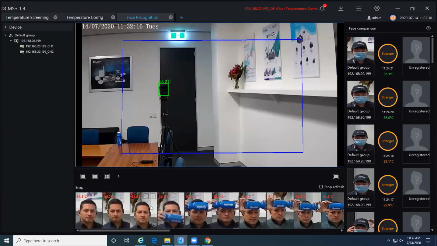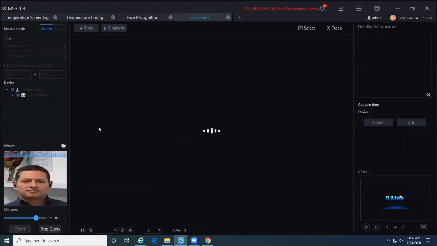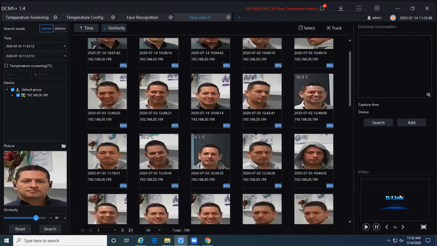I also wanted to show you, if you want to search for that person, say from the beginning of the month, whether David ever appeared in front of this camera at all. If we do a search, it scans David's face, and we will see all the snapshots of him that ever appeared on the camera, not only today, but from previous days as well. At different angles, as you can see, the facial recognition does a really good job here. Even at different angles, it will recognize the person. And again, you see the temperature information here as well.